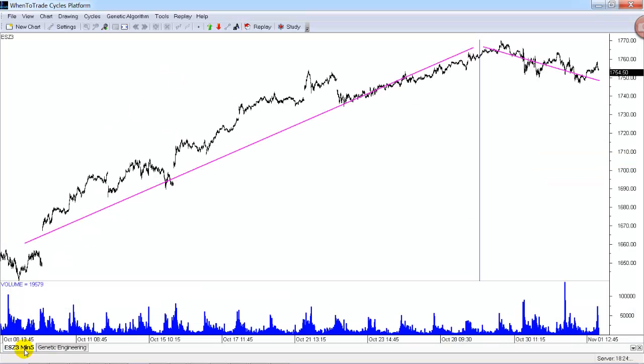So first of all, this is the situation. On the left side of the blue line here, we see the in-sample period. This is the 5-minute bar of the E-mini futures from October the 8th up to November. So this is the actual last 3 trading weeks on a 5-minute chart.